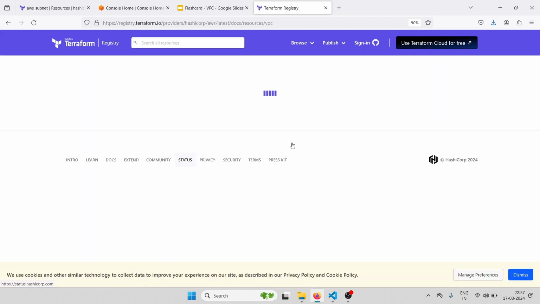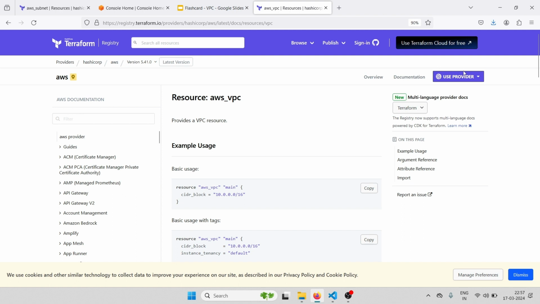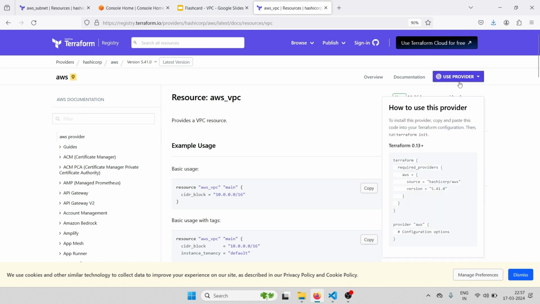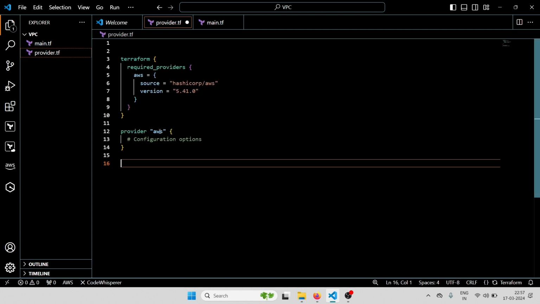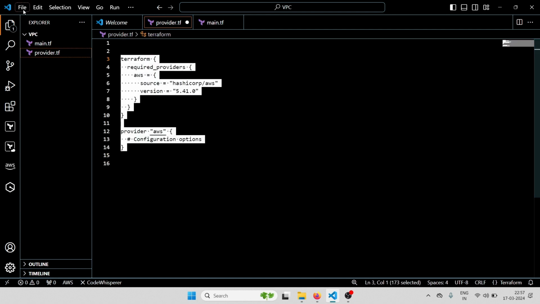Here I got the first link. You can see here the use provider option, go to that one, and pick your provider details. I am going to copy this one and add it to my provider file. So here I have added a provider, just go and save it. So I have saved this file.